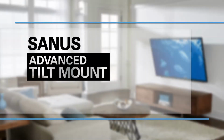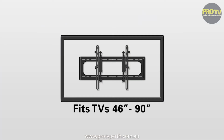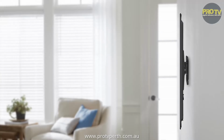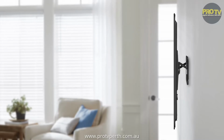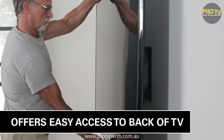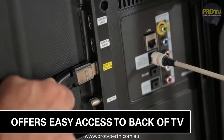This is the Sanus Advanced Tilt TV wall mount, which fits TVs 46 to 90 inches and holds up to 150 pounds. This mount is unique compared to all other tilting mounts because it extends 5.7 inches away from the wall to allow maximum tilt with even the biggest TVs. This extension also allows easy access to the back of the TV to quickly hook up cables.